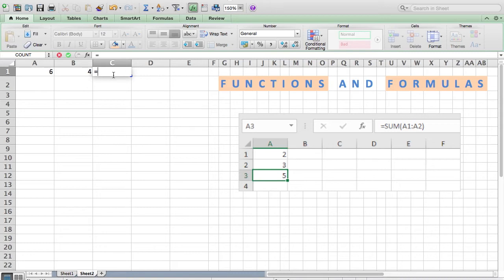So we want to make sum of 3 plus 6. When we press enter on C1, we see the result, but in fx or formula bar, we see the calculation or formulas or functions. Here we see the result, but in formula bar we have calculation. All right. So let's see on D1, A1 plus B1.